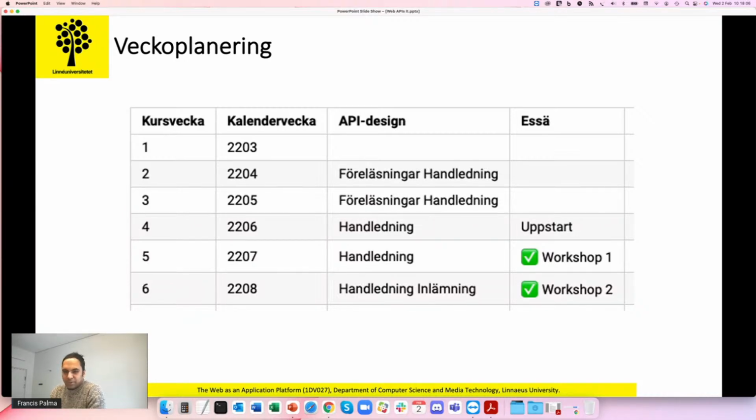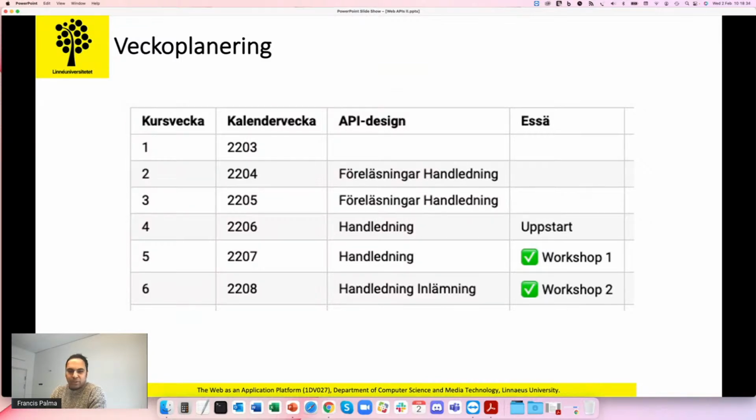But you also need to remember that the second part, that is the essay part of this course, will also start from next week. So try to organize and plan yourself so that you can distribute your hours between these two parts of the course.